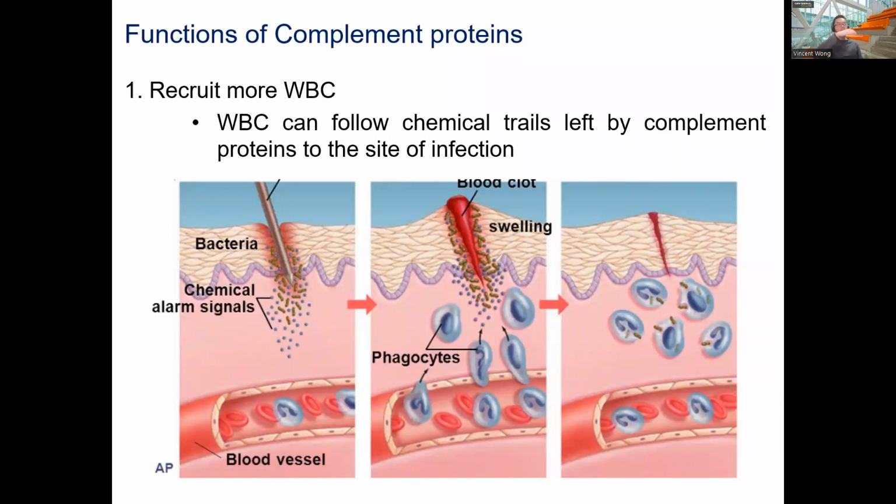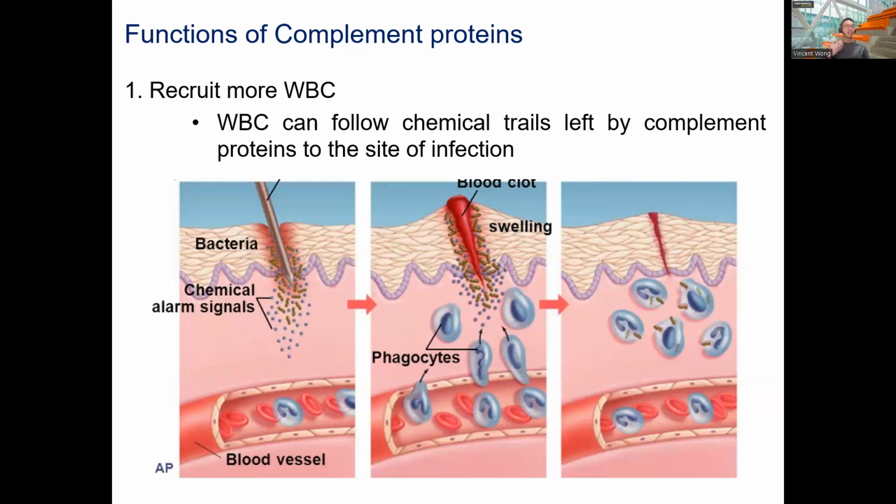Earlier I was telling you how when, let's say, a macrophage is eating the bacteria and feels like it's being overwhelmed, it will secrete the colony stimulating factor. That goes to the bone marrow and causes you to produce more white cells. So imagine I am a new white cell freshly come out of the bone marrow. How do I know where to go? The body is so big. Where is that infection? Well, that's what the complement proteins will do. The complement proteins will leave a chemical trail in your body, like little breadcrumbs for the white cells to follow. So the white cells will follow this chemical trail until they get to the site of infection.